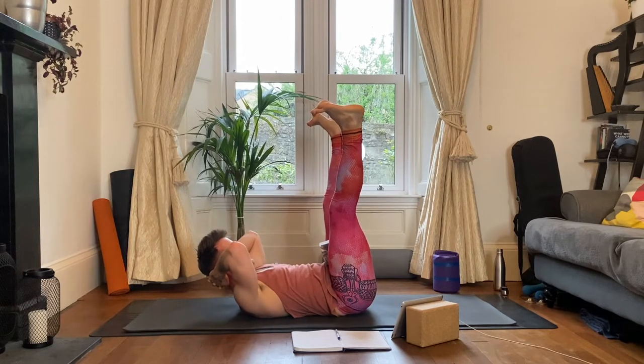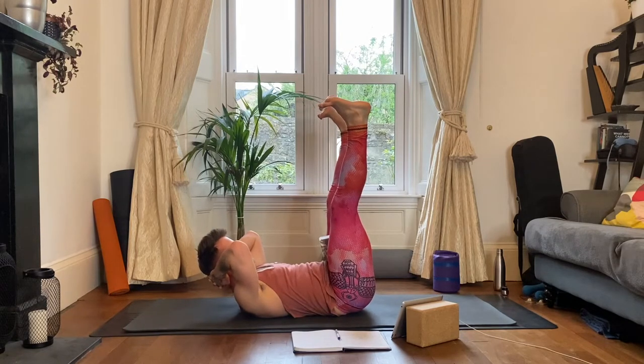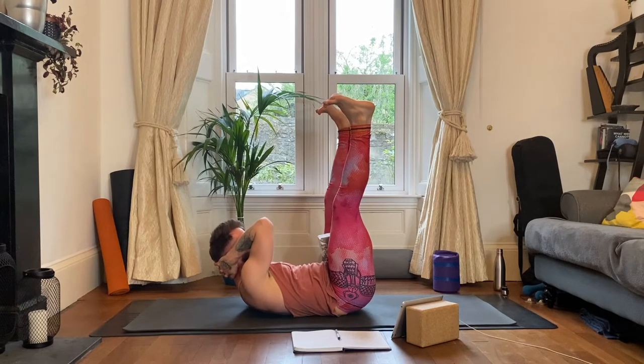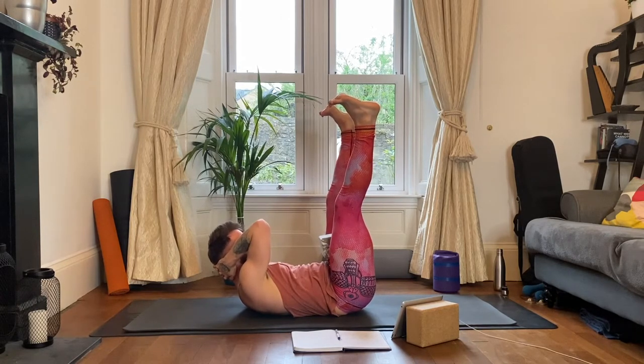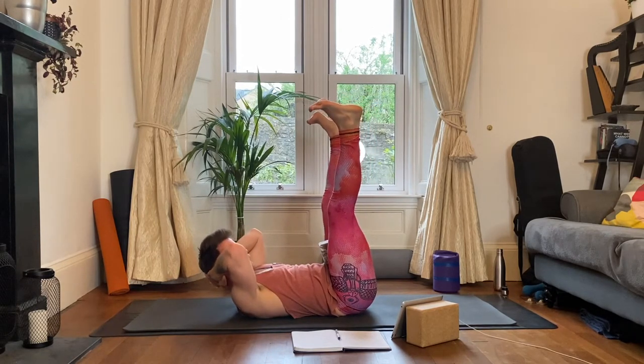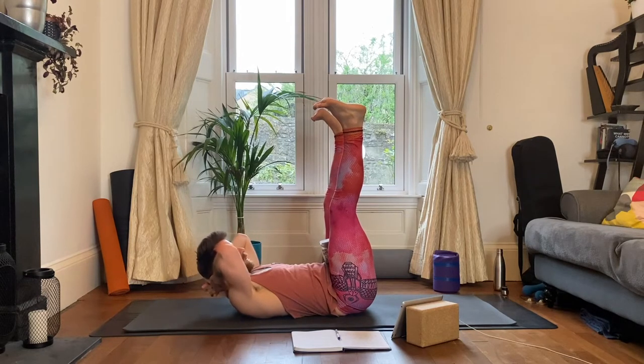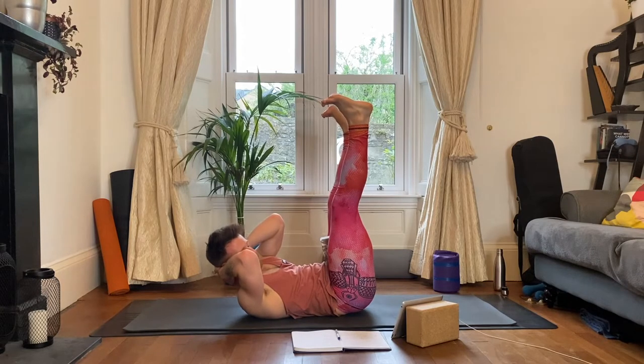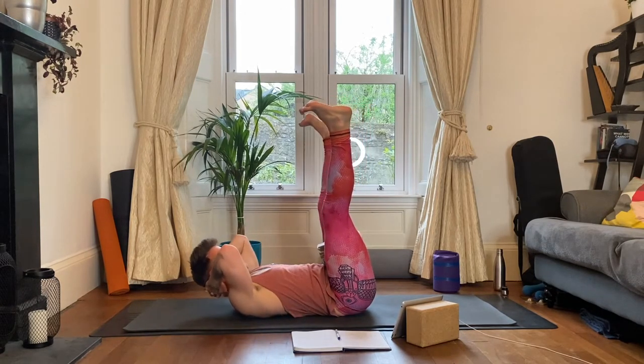Hold the breath, squeeze the block. Exhale, tailbone up, reach elbows towards your left leg. Curl tailbone a second time, squeeze block a bit more, belly down. Inhale, shoulders to center. Hold the breath. Squeeze the block. Exhale, tailbone up. Reach elbows towards your right leg. Squeeze the block a second time. Belly down.